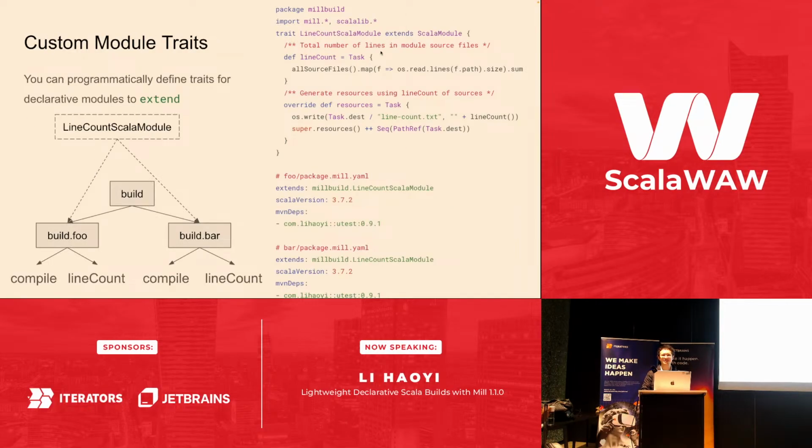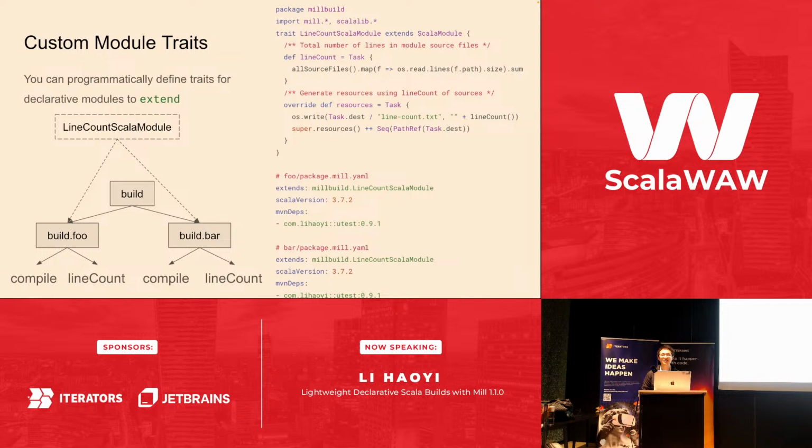For that you use custom module traits where you put whatever custom overrides or logic here, and then you just inherit it in all your YAML files. So I can have 90% declarative and a few things programmatic. That's right, if needed. Okay, sounds good.